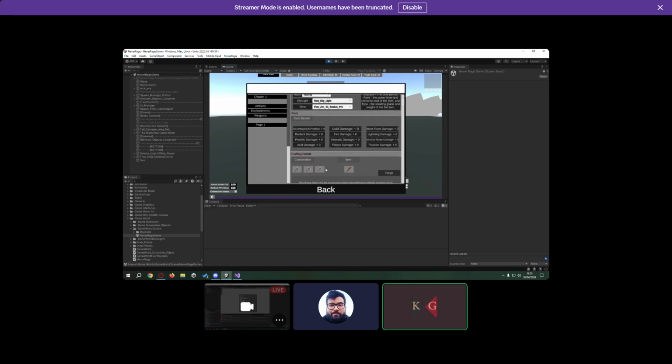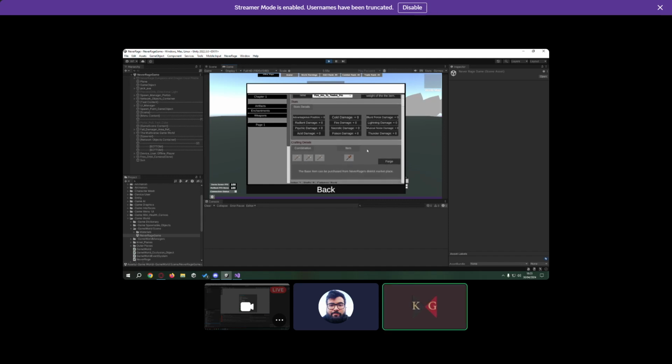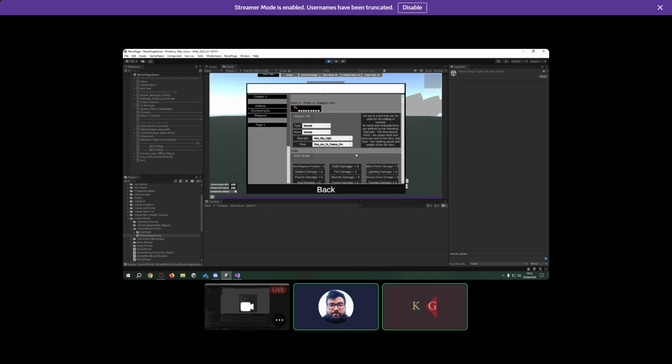So you see those atoms? Those are the base atoms. The player will be able to purchase those from a store, and once you get all of those atoms, all three of them, you'll be able to craft the result, right? That's the forge there, and that's the result. Now you can go up, and then we can look at the atom itself. So now we have the base normal atom.